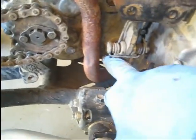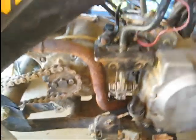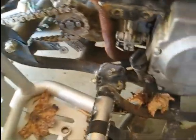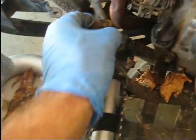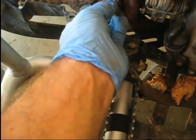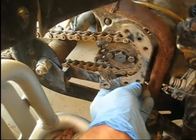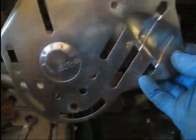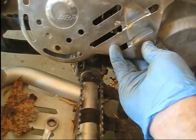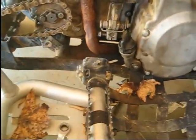So anyway, let me get that bolt tightened up, and then I'm going to put the case saver back on, which is this piece right here. One tab you can see there is broken, so we only got one bolt that holds it on, so it goes in here, and that's just to keep it from tearing up all kind of stuff as it flings it around if the chain ever pops off. So that's where that goes. To bolt that on and bolt this cover, I guess that's kind of a heat shield safety cover thing for the chain. Bolt that on there too.